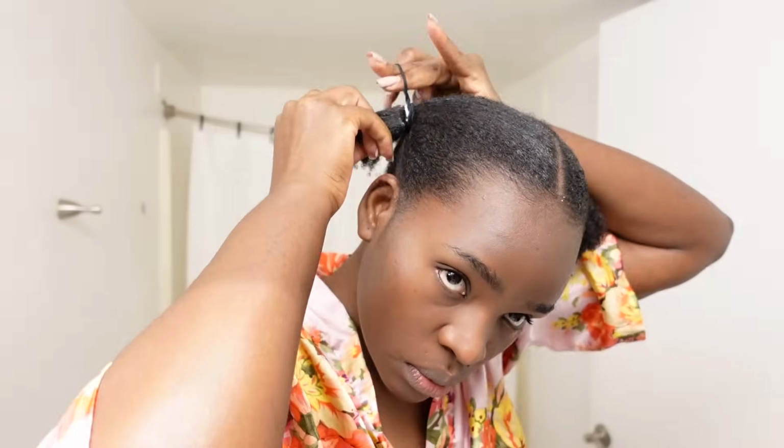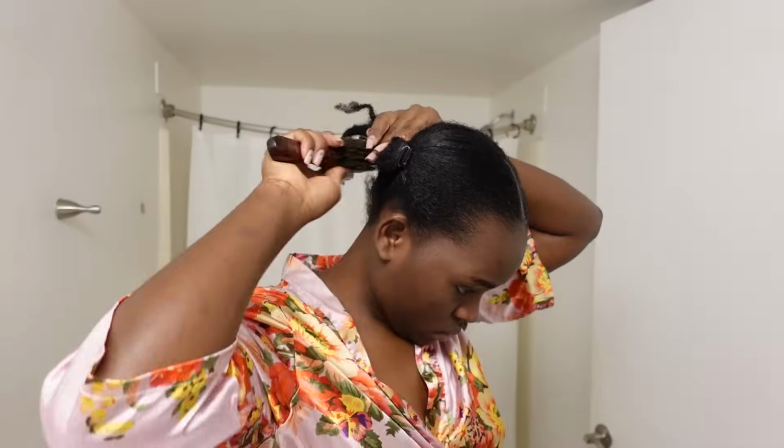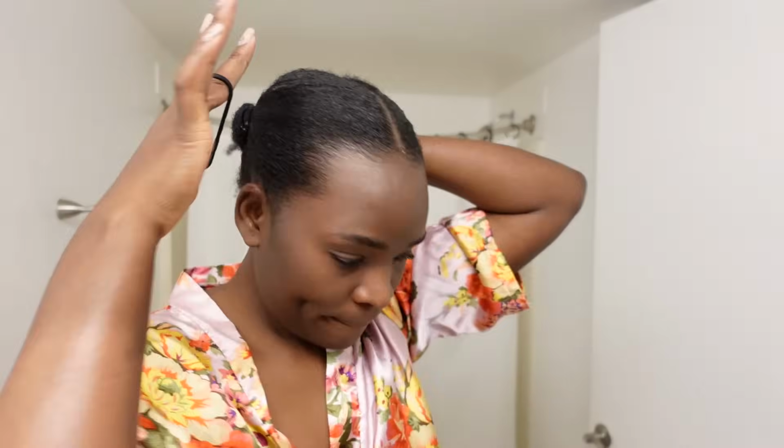And then as you can see now, they're both flat, and then I just used the hair tie to tie it, and you see what I did there? Nobody's gonna know. How will they know? That's how the back looks.